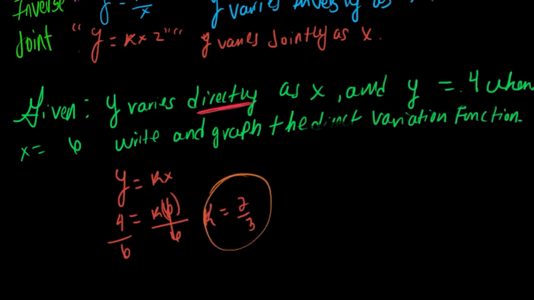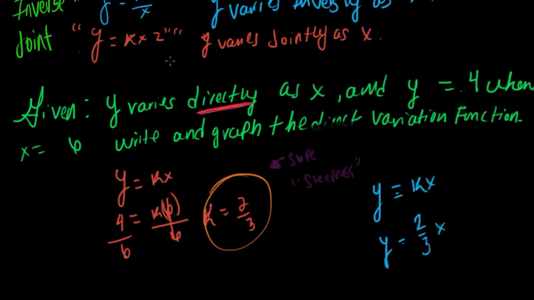Okay. So if we want to go a step further, we can say that this is the slope of this line. The slope or the steepness. The change in y divided by the change in x. You guys remember this, which is called the slope. Well, now that we've actually found that, let's go ahead and substitute this k value into our direct variation equation. Well, y is equal to k times x, so this will be y is equal to 2/3 times x. Now, this is the same form that I had before.